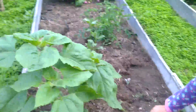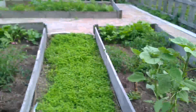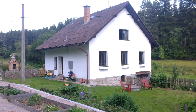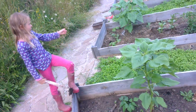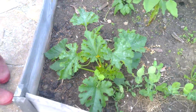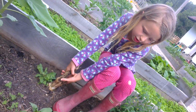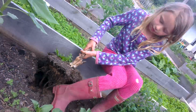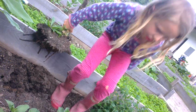Well, over here. This thing is from last year's sunflowers. You can't believe how long this has lasted. And over here, got more sunflowers, which is about as high as my dad. Same as that one. Here we got squashes growing. We got squash. Here's more peas. And here's another sunflower, which has been here for years and years. It's so hard to pull out. Well, look at that. Crazy.